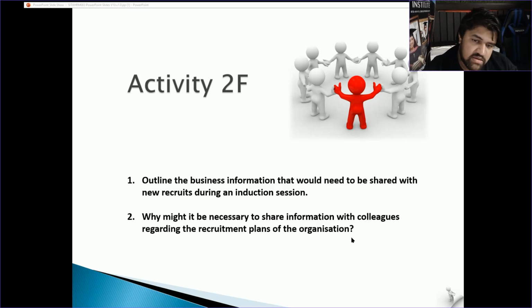So talk about the important stuff that you would like to know if you were going to start, maybe about payroll, or harassment processes, or emergency protocols, things like that.